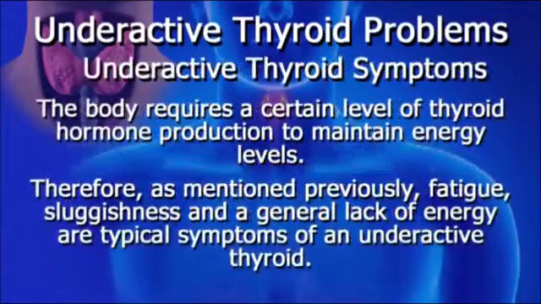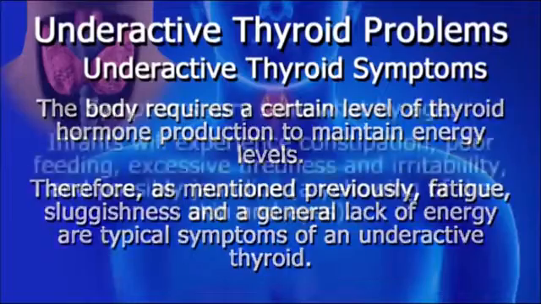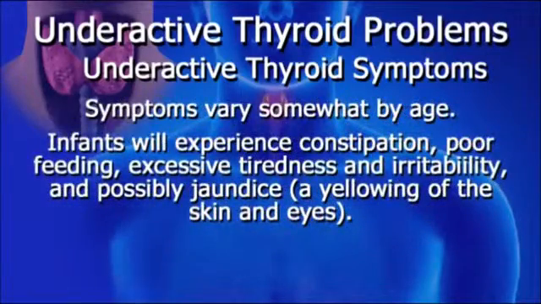What are the symptoms of underactive thyroid? The body requires a certain level of thyroid hormone production to maintain energy levels. Therefore, as previously mentioned, fatigue, sluggishness, and a general lack of energy are typical symptoms of an underactive thyroid. Symptoms vary somewhat by age. Infants will experience constipation, poor feeding, excessive tiredness and irritability, possibly jaundice, which is a yellowing of the skin and eyes.